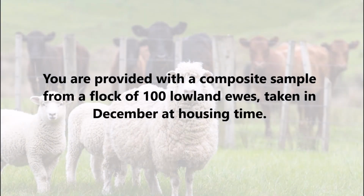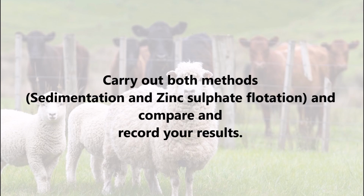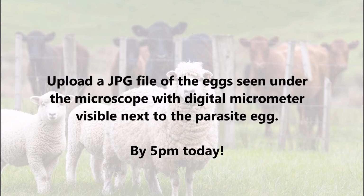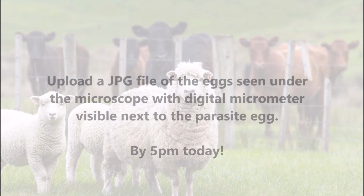You are provided with a composite sample from a flock of 100 lowland ewes taken in December at housing time. Carry out both methods, sedimentation and zinc sulphate flotation, and compare and record your results. Upload a JPEG file of the egg seen under the microscope with digital micrometer visible next to the parasite egg. You have until 5 p.m. today.